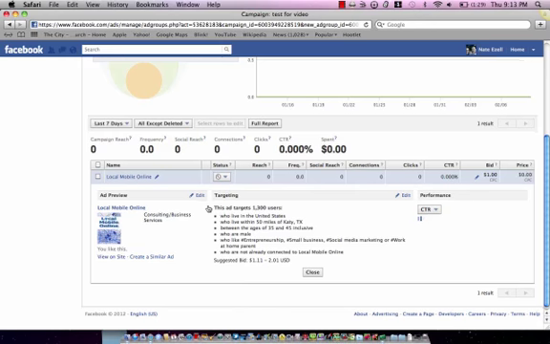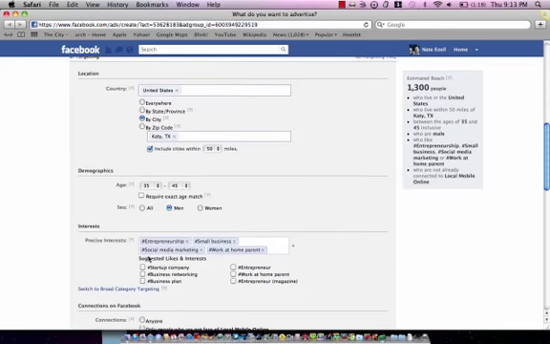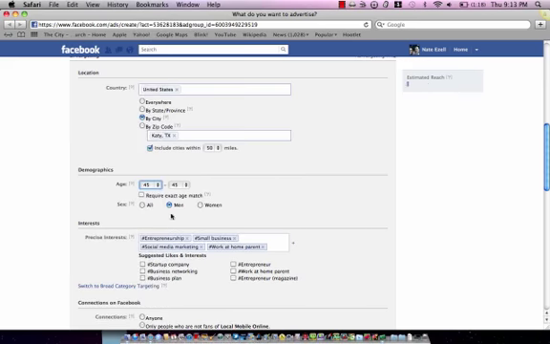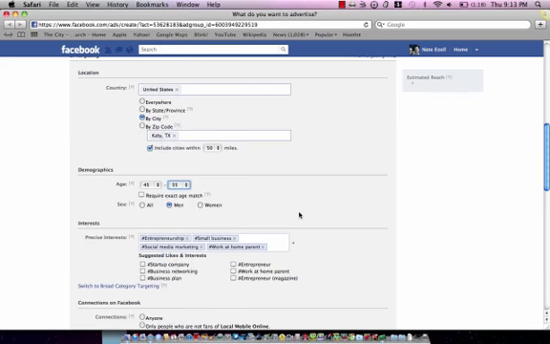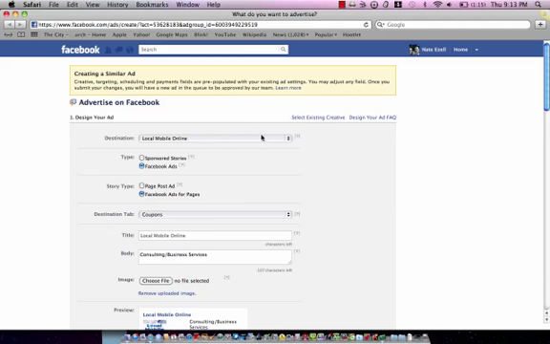Now, if you are wanting to do different testing, and so you want everything the same except for one area, maybe you want your age range to be different, you can create a similar ad, and it's going to fill in the same information. And so now you just choose which information you want to change. So now I want to do 45 to 55. Set that, and you're going to check your bid again and place that order. I don't want to continue placing orders.